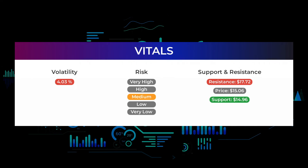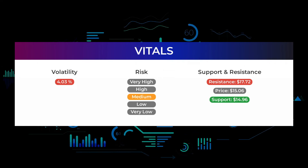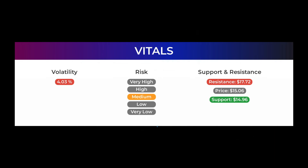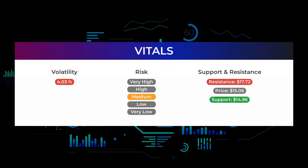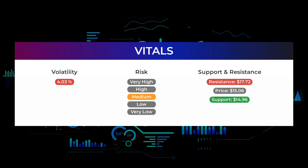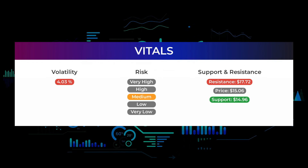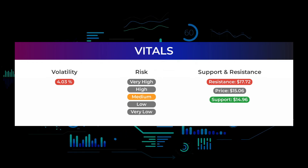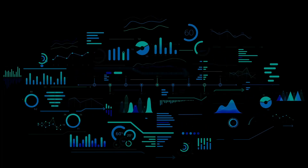Support, risk, and stop loss for Ford Motor: Ford Motor finds support from accumulated volume at $14.96, and this level may hold a buying opportunity as an upward reaction can be expected when the support is being tested. This stock has average movements during the day and, with good trading volume, the risk is considered to be medium. During the last day the stock moved 63 cents between high and low, or 4.25%. For the last week the stock has had a daily average volatility of 4.03%. The next upcoming earnings report for Q1 2022 is expected to be released April 26, 2022.